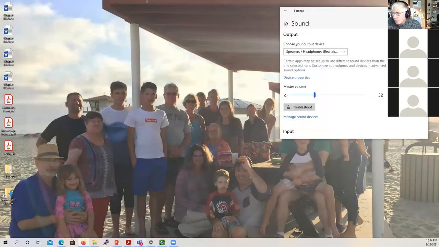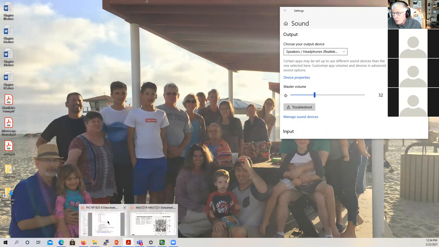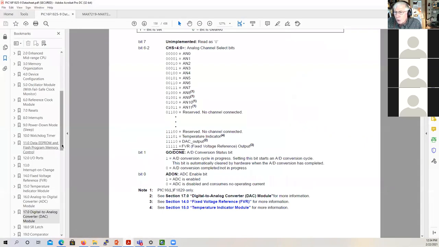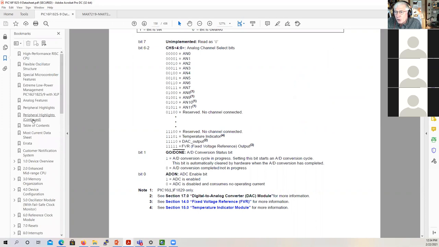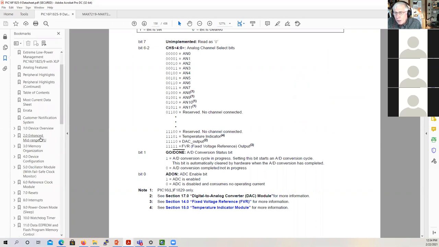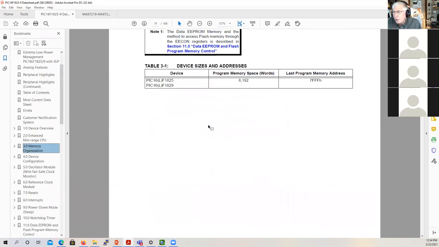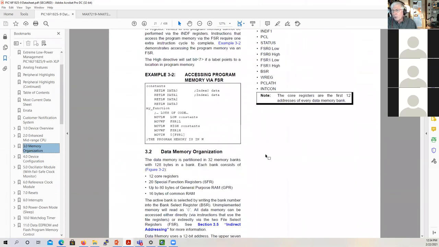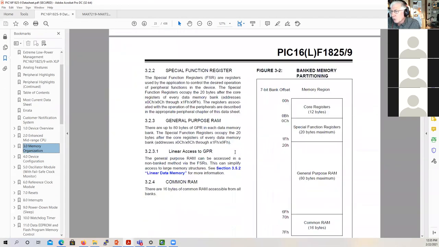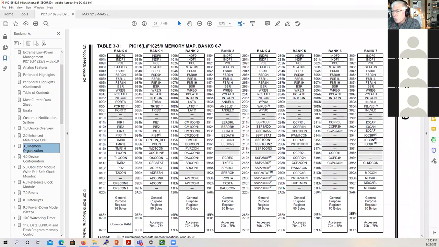What I would do, I'd go back into my data sheet and I'd go in here and I see in my chip, because it varies by chip, where that actually is in memory. And the only way I know to do that is to go down here where you see the assignments. So I'm looking for ADCON0. Where is ADCON0? So here are all my special function registers. And oops, look, there is ADCON0 right there. It happens to have an address of 09D hex.